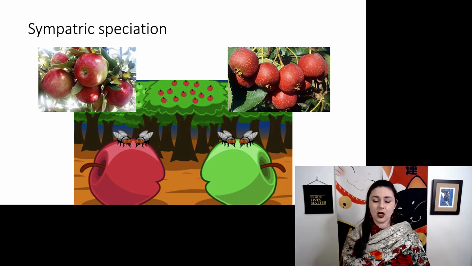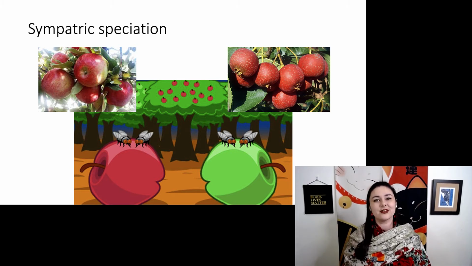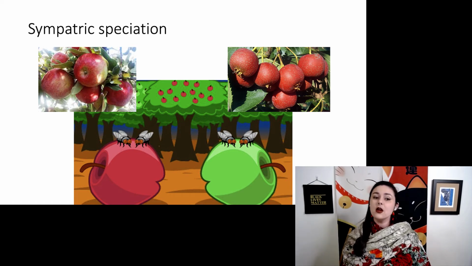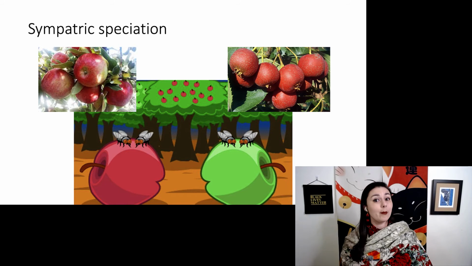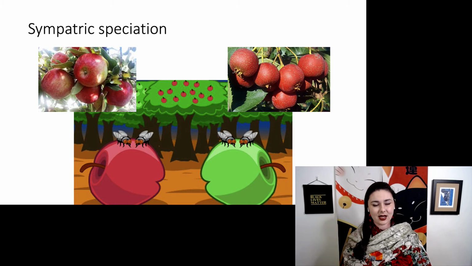Well, of course, some of them stayed on hawthorn trees. So now these species of flies do seem to be very different, and we do consider them different species with marked behavioral differences. So this is one possible example of sympatric speciation. Some people like to argue that this isn't sympatric speciation and it's really microallopatric speciation because these are distinctly different plants. And they both eat and mate on the trees, so these different species of flies wouldn't actually come into contact when they're reproducing because they instinctively have different foods. So splitting hairs a little bit, but that's what evolutionary biology is all about.